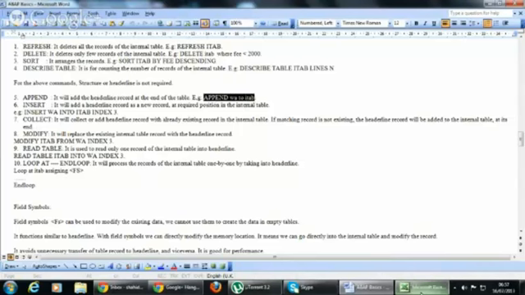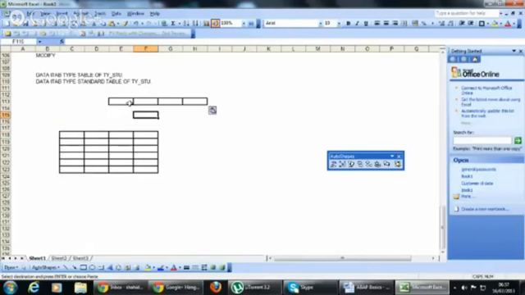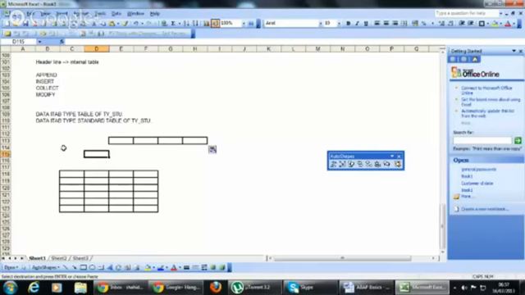What you will do is you have to declare WA, the work area, just like we declared before with data.